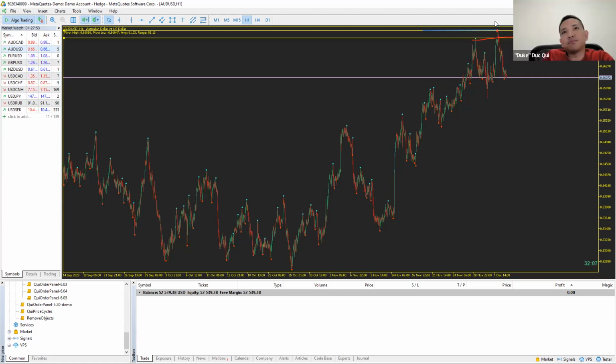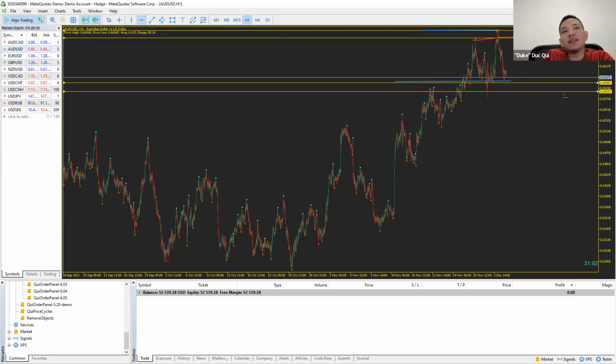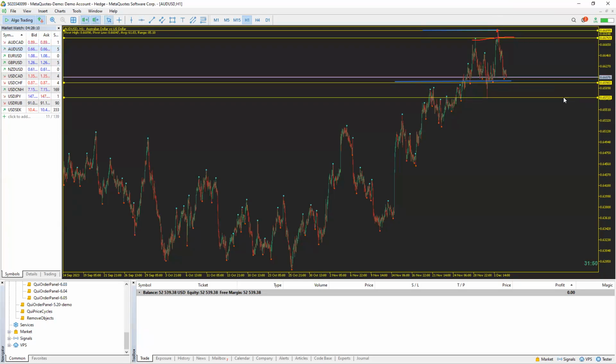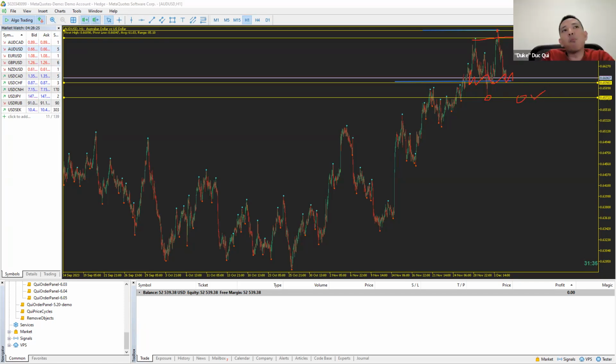And where's the bottom one? I'd probably draw it like this. Yeah, I would agree with that. Okay, so the KPI on the bottom side would be right here, and you could stretch it to probably here or even here. Why? Because this is a bounce point. It's bounced several times. This is fresh. So the better KPI is this one right here, and these are pretty far up here.